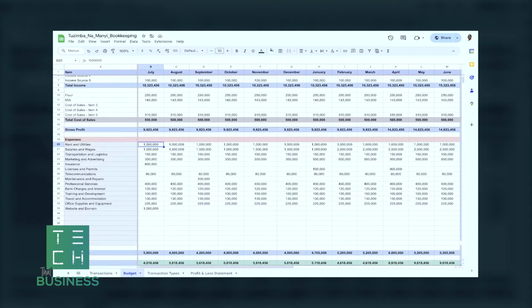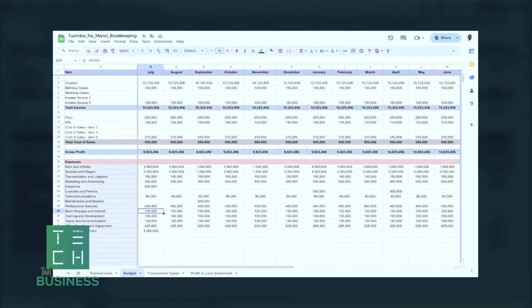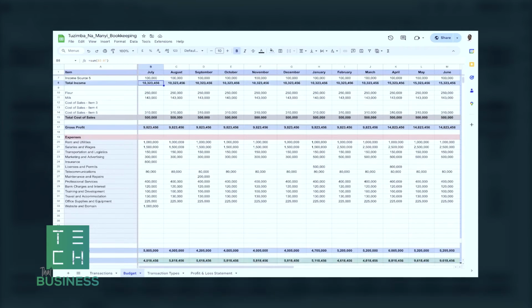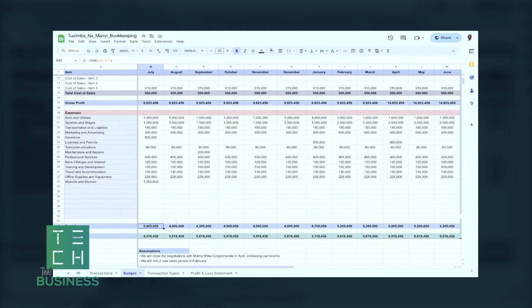This particular template makes use of a financial year that runs from July to June, but if you use a calendar year, you use January to December, go ahead and update this. Change this to January and stretch it all the way to December. And so these other figures are filled in for you automatically. You have a total income computed for you there, a total cost of sales, a gross profit. Gross profit is really income minus total cost of sales. And then we have your total expenses being computed for you automatically, and then a net profit or loss indicated right here, which is your gross profit minus your expenses.